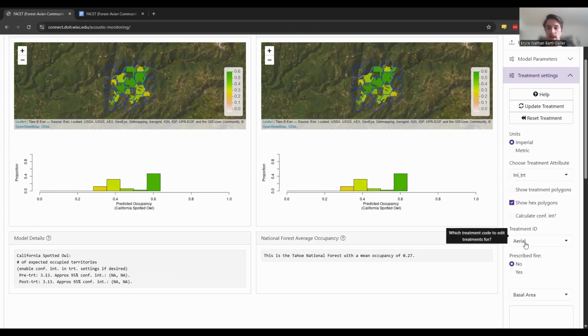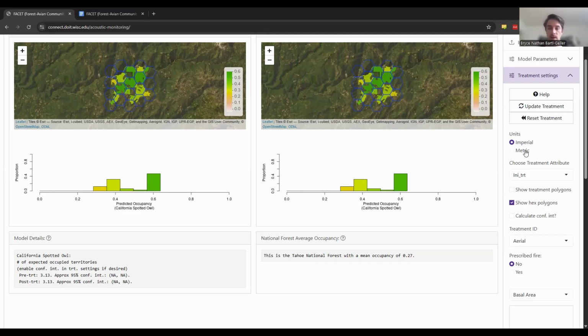Then the idea is that we'll have a unique set of treatment codes. For example, this one has treatment types of aerial, fuels, hand, and tractor, but it could relate to a numerical code, 1, 2, 3, 4, 5, and you have a known prescription for each of those codes. It doesn't really matter as long as you know what your prescription for each code will be.